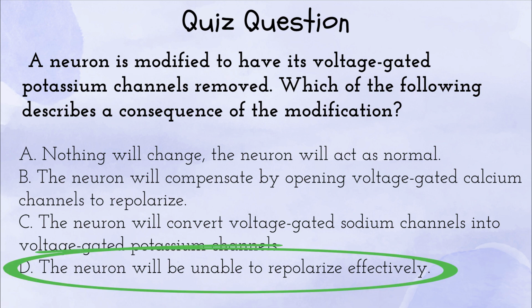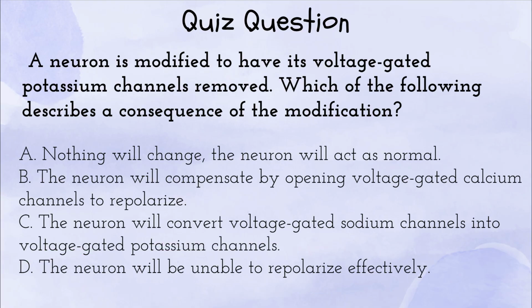The answer here is D. Without the voltage-gated potassium channels, the falling phase doesn't happen. The cell might eventually get back to rest, but it would take much longer than an unmodified neuron. We could have also used the process of elimination to solve this question. Answer choice A doesn't work because we're cutting out a major driver in our action potential. And B and C don't really make sense. Calcium and potassium have really different gradients, permeabilities, and equilibrium potentials, and proteins don't magically convert like answer choice C said. So answer choice D is the only correct option.